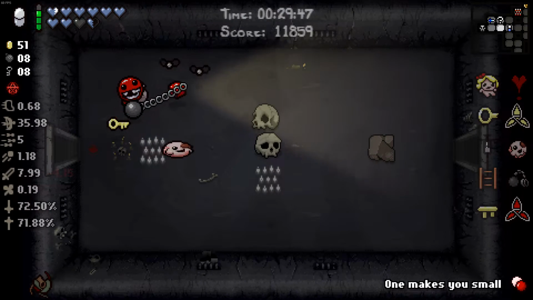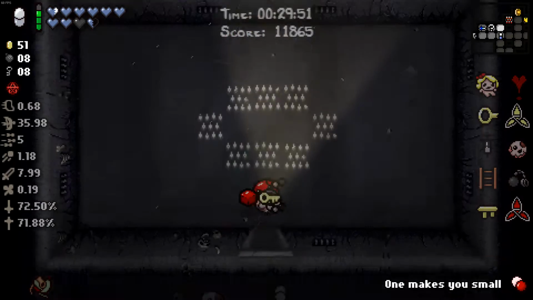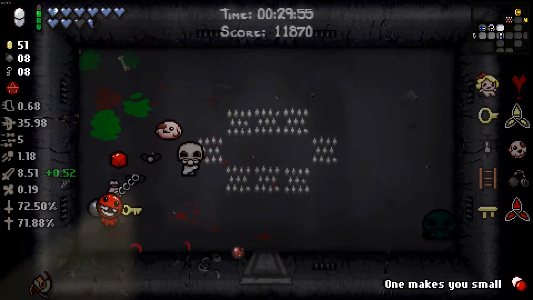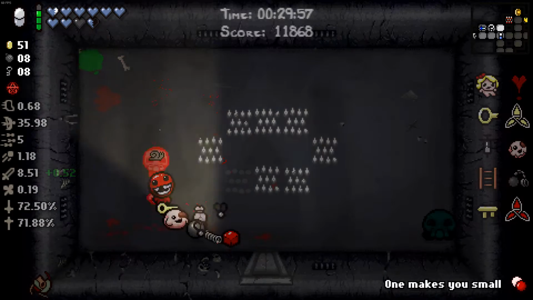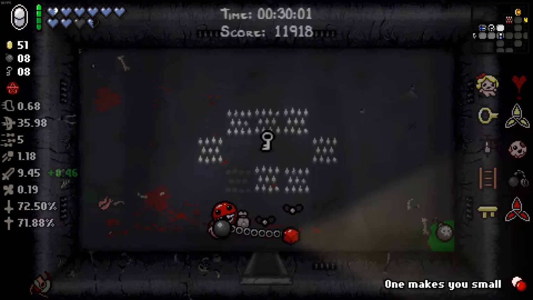Can you still see me? Because I can't. I see myself under the chain every now and then, but that's about it. I wonder how that shows up on video, actually, because this is a very small Isaac. Come on, there you go. You too. That's a good little buddy right there.